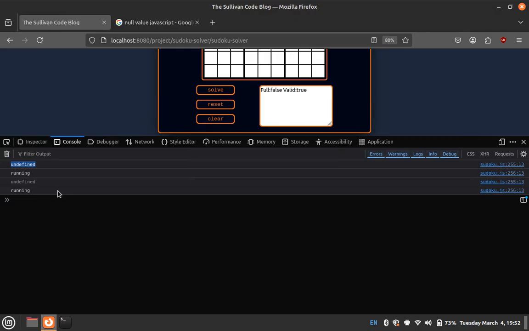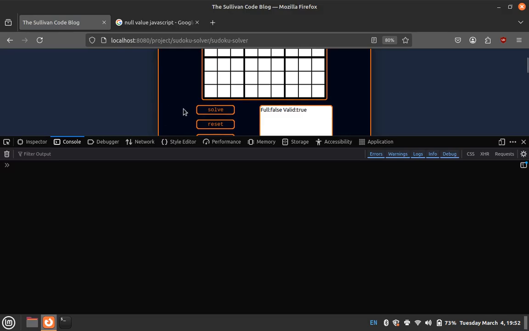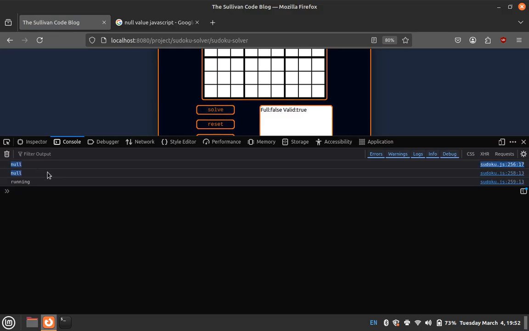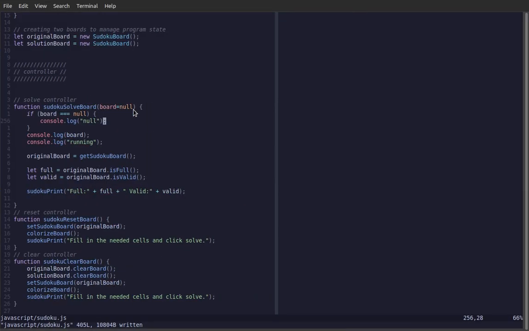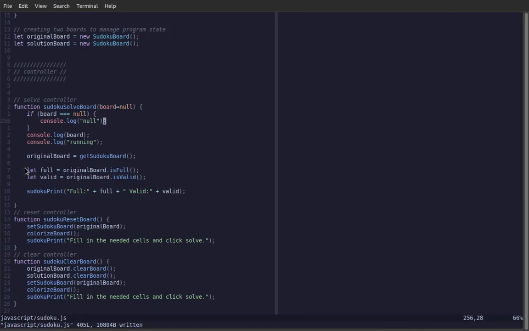So I'm just writing a test to see that if I check if the board is null and I didn't pass anything to the function, then it should print out null. If it finds undefined and null as being equivalent. If not, I'll have to try and check for undefined. Okay. So it prints null. Yeah, there's some caching going on because earlier it was saying undefined, but now it's saying null. So the first time it's saying console.log null, and then it logs the board, and in this case, board is null. Okay. Let me delete this for now.